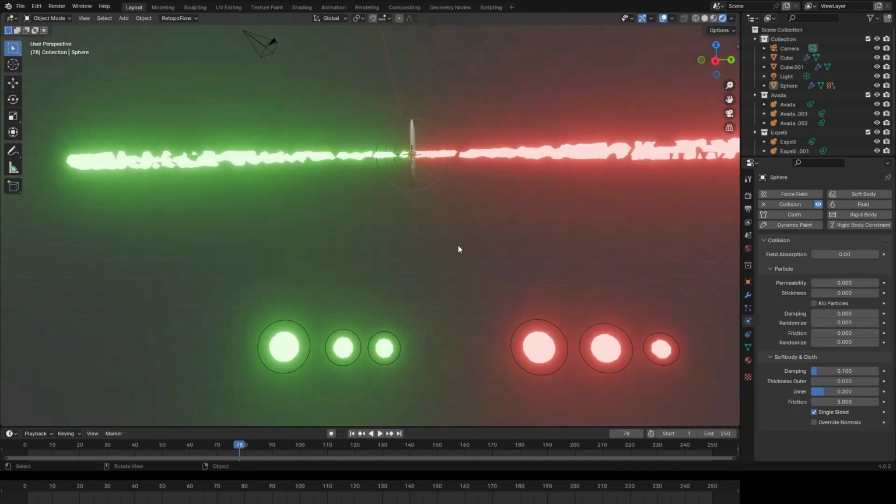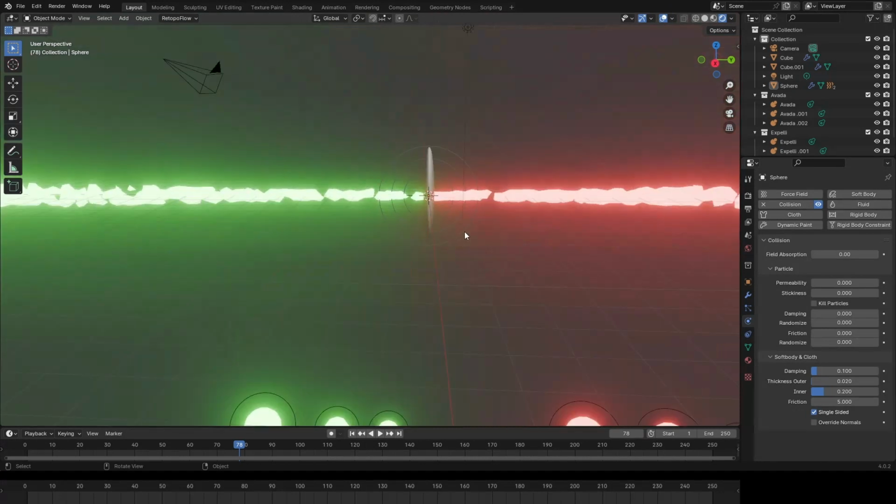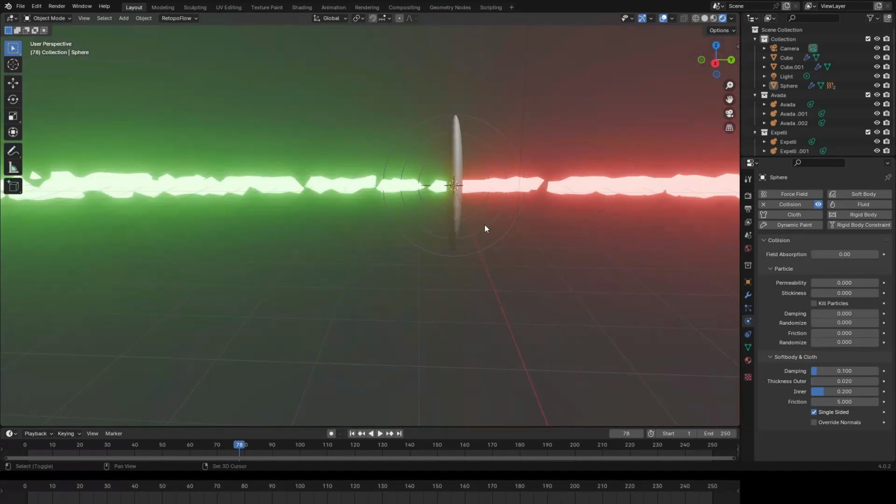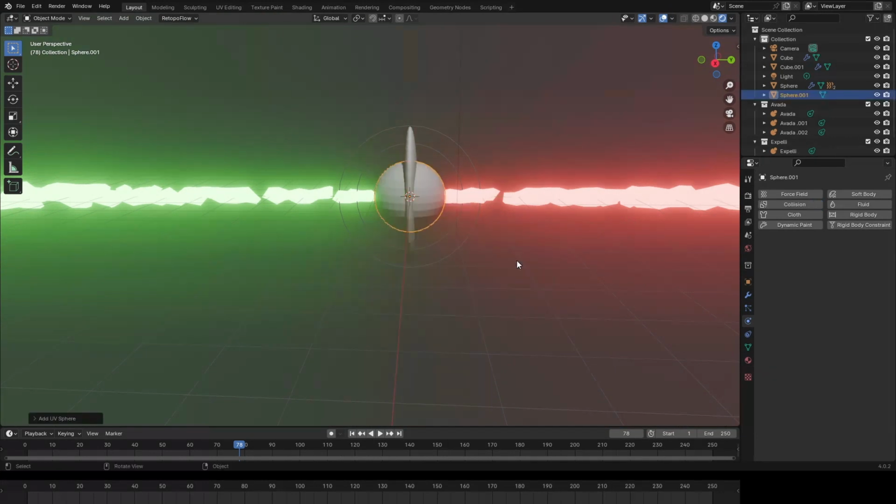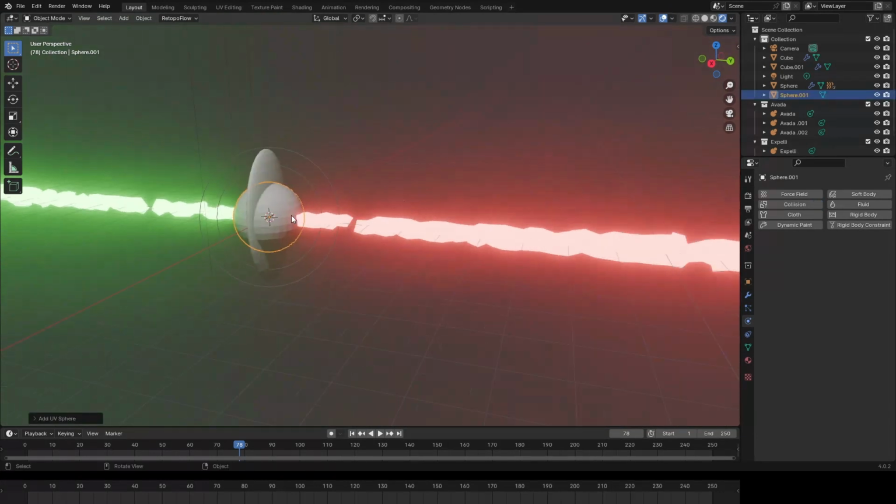Now we obviously want particles to spill out from here as well, so that when they're colliding, the spells are kind of firing back. So I'm going to just do Shift A, another sphere, and we're going to leave it.